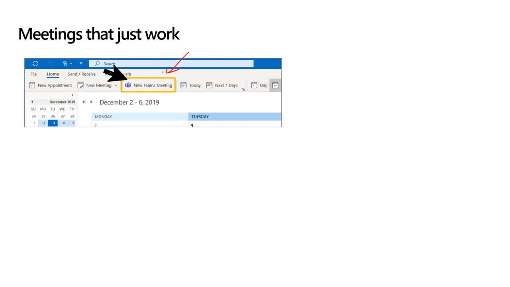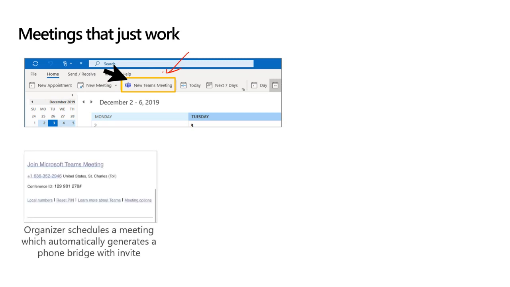Once you start seeing that in your ribbon and you click it, it'll set up a new meeting request and give you a bridge. One thing to note is you may or may not have dial-in information, and don't worry about it if you don't have it. That's okay. It's just a licensing difference.